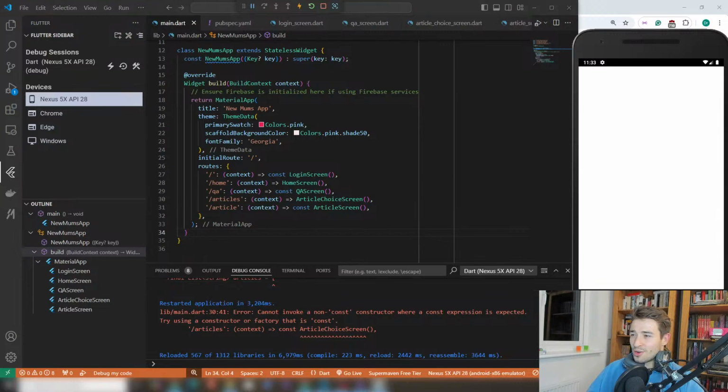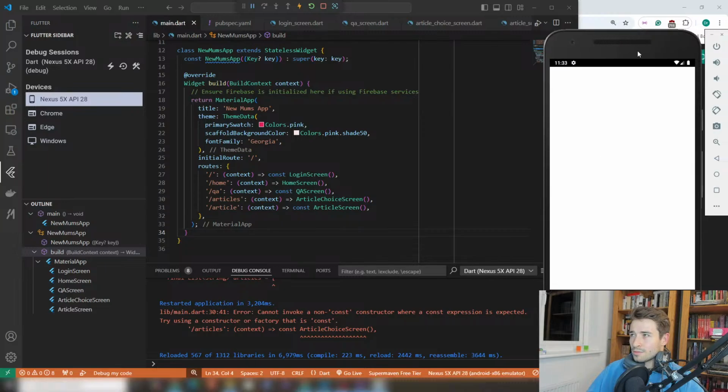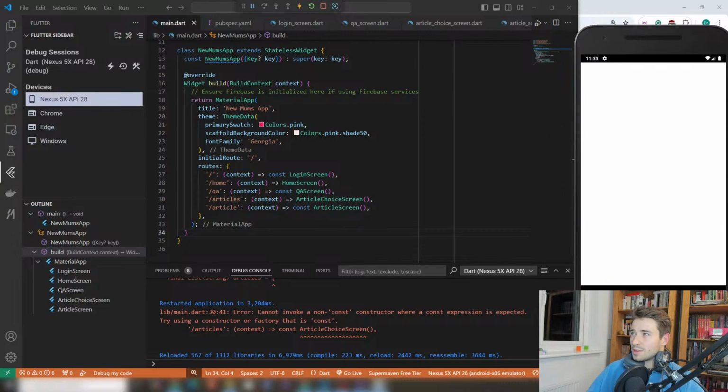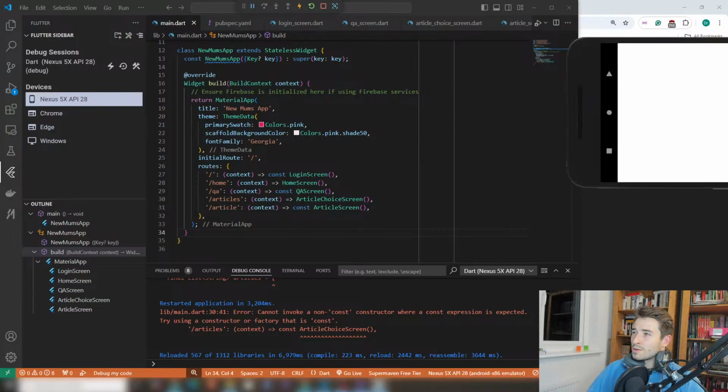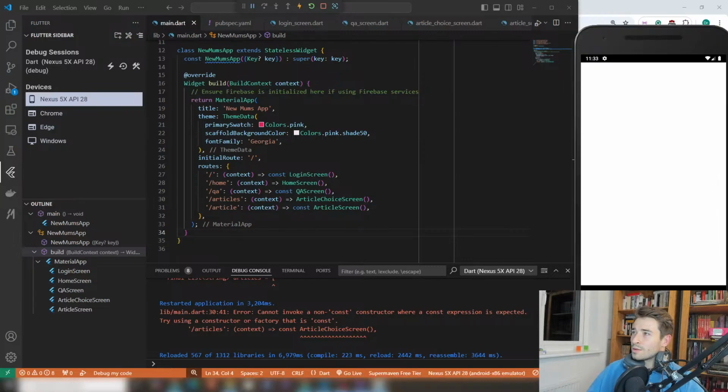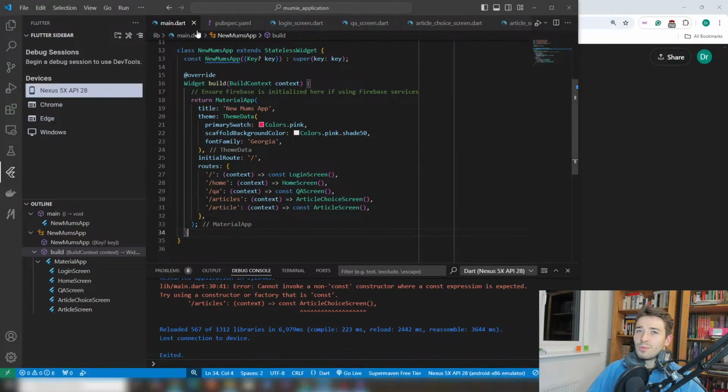I don't even know if... Hello? What's going on with this thing? This Nexus API thing seems to have failed me. Failed me for the last time.